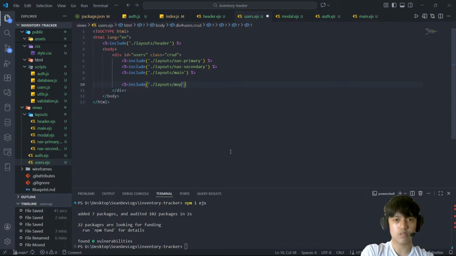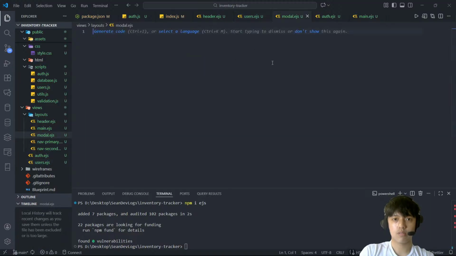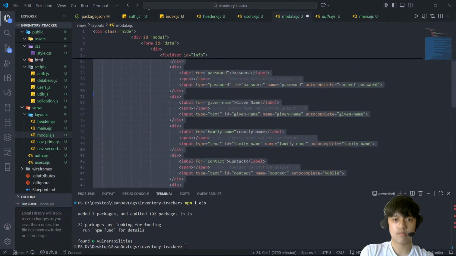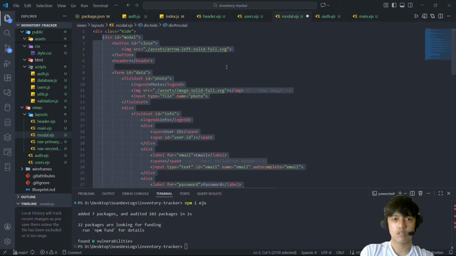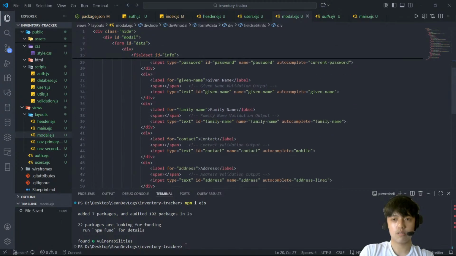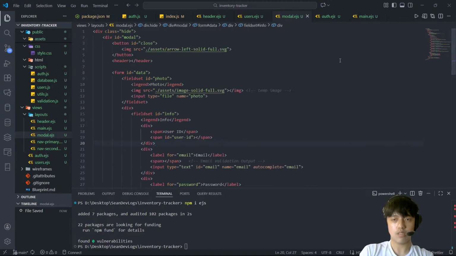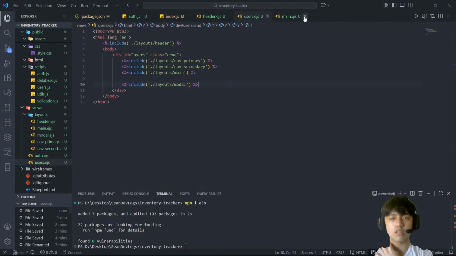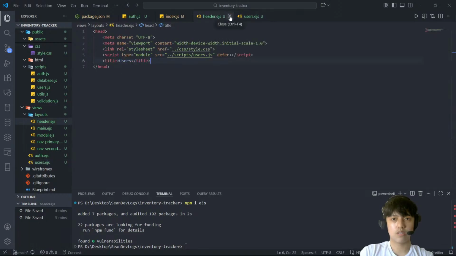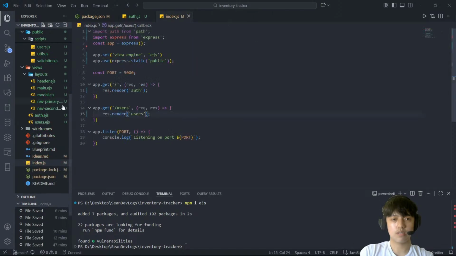Layouts modal.ejs. Just modal, I guess. There we go. So the modal is quite long. I think I have to give this another folder. Alright, anyways.